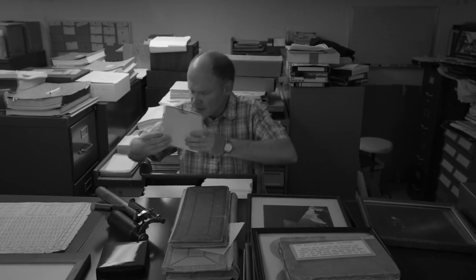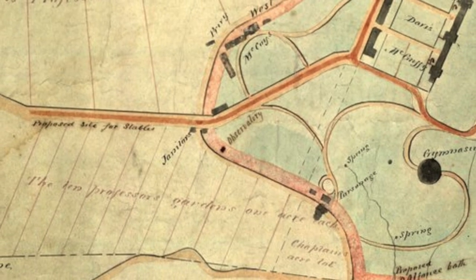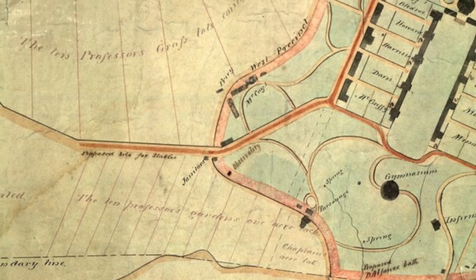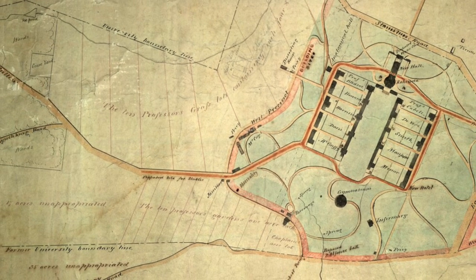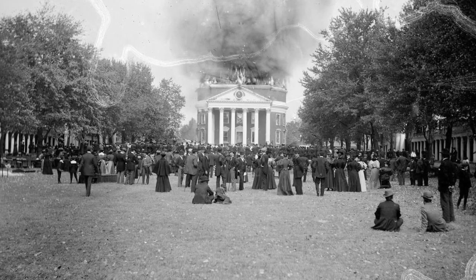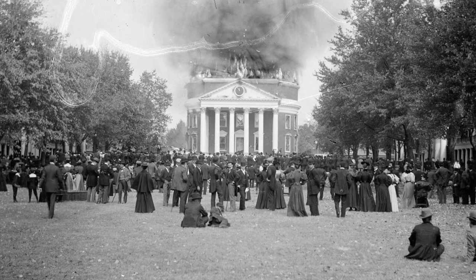We think the sidereal clock and other astronomical instruments were probably moved to the rotunda at that time. The building survived at least into the 1850s, as it still appears on maps then. It wasn't until about 1880, when the McCormick Observatory was built, that there was an observatory at the university again — and the clock was moved up from the rotunda. The clock survived as the earliest piece of scientific apparatus at the university because it was moved out of the rotunda in the 1880s; the rotunda burned in 1895, destroying all the other early equipment.